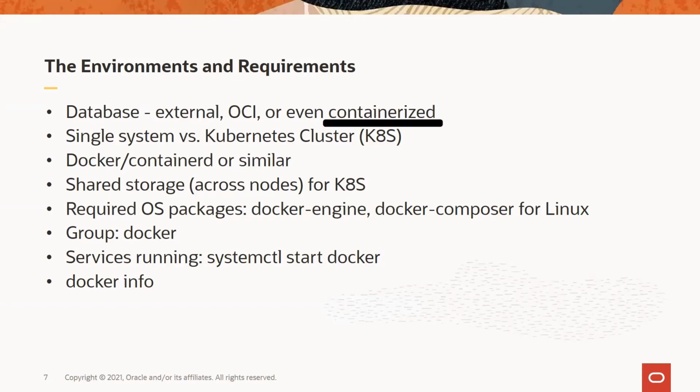Setting up a complete Kubernetes cluster is beyond the scope of this demo video. So we'll look instead at a simple Linux system running Docker. That way we only require one piece of hardware in this case. We will need the ability to share files across the various containers that we will be instantiating. And if this were Kubernetes, the shared storage would of course need to be shared across all physical nodes of the system. But in our example, we just need to specify an area on the file system which each container will have read-write access to.